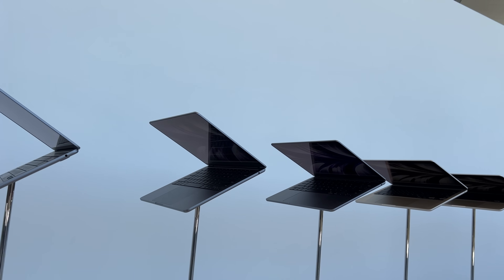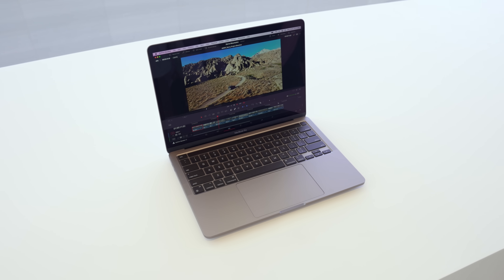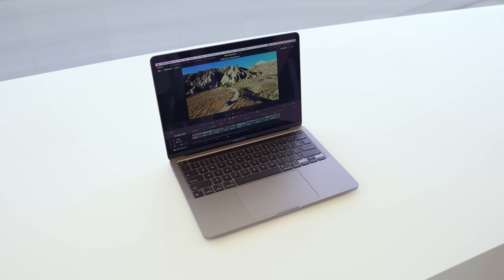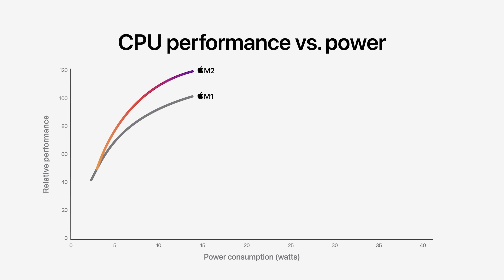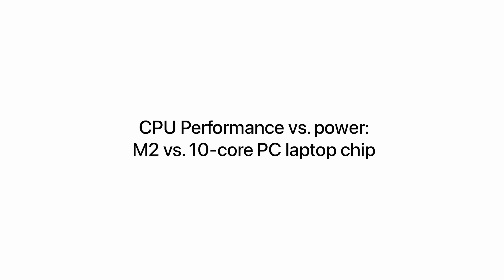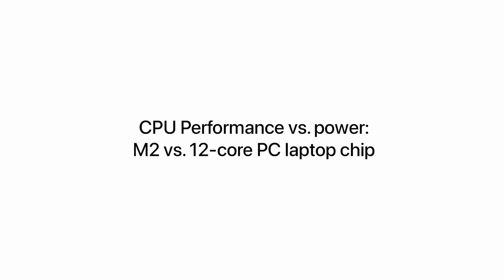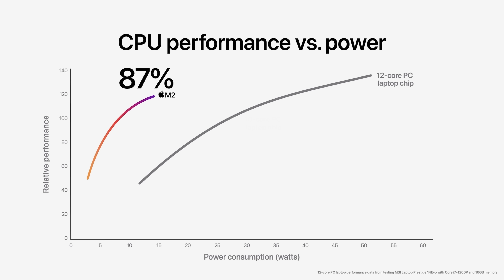I'll quickly go over the MacBook Pro 13. It wasn't really a design change — it's still the same MacBook Pro 13 chassis as last time — but the big deal this year is it gets upgraded with the M2. For those unfamiliar with the M1, the M2 uses the same number of cores and is still on a 5 nanometer process node, but there are new features to increase actual performance. I suspect we'll see faster single-core and multi-core speeds. This year you also get two extra GPU cores, with about 25% more GPU performance depending on the application. This won't be a big upgrade if you're coming from the M1, but if you're coming from an older MacBook, it's going to be a pretty big deal.